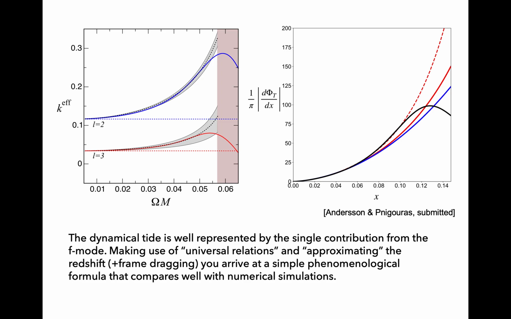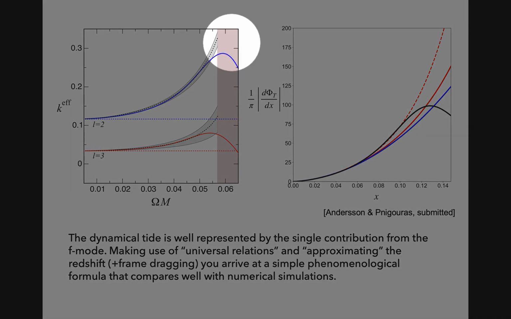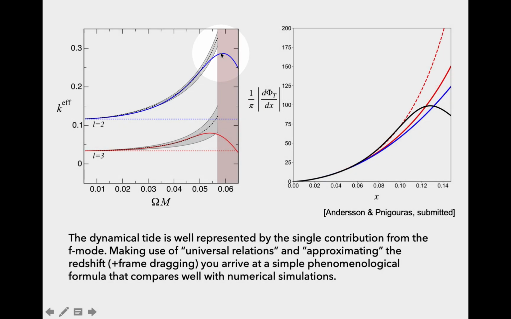You can see that for particular values, this approximate gray band overlays very nicely this blue and red regions up to very close to merger, where you have to account for the fact that you don't go singular at the resonance and things like that, which we took to be in the fine print. So that shows that this approximation works very well compared to the only other similar calculation in the literature. And then you can say, well, okay, so how well can I do compared to full-blown numerical relativity? So that's in the right-hand panel.